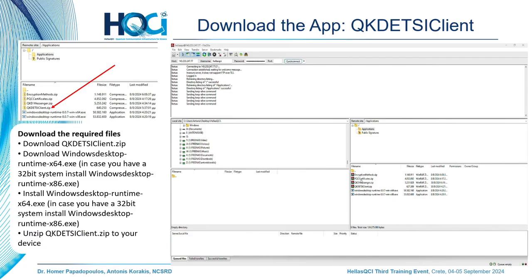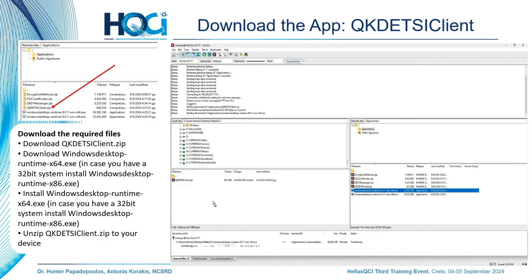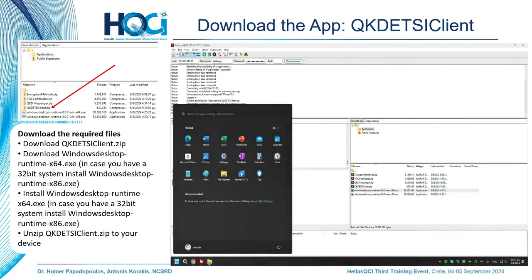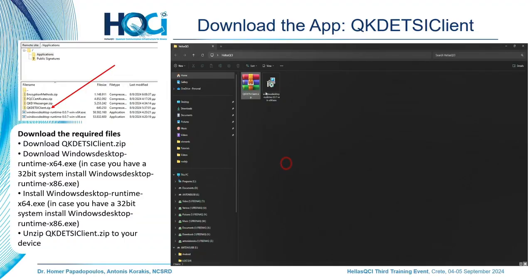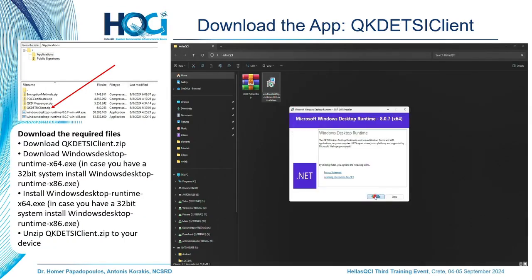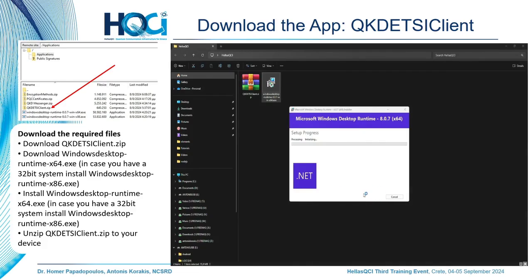So you go to this file, okay, this one, you unzip it, and for those Windows systems that don't have this runtime exe file, you have to go to the internet and find it and download it in order to be compatible. This one is not a big deal. Okay, this is how you will do it.